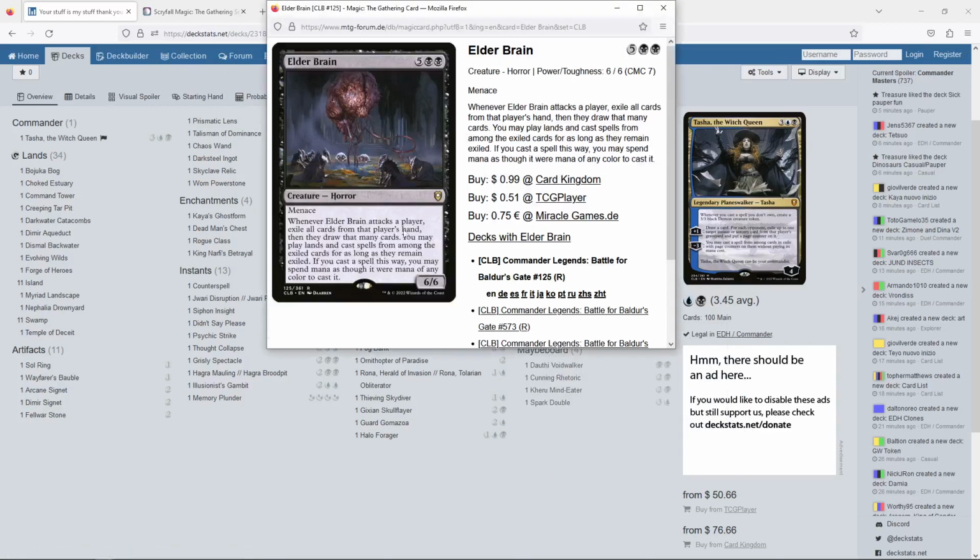Elder Brain: whenever it attacks, exile all cards from their hand, then they draw that many cards. You can play lands as long as they remain exiled. Okay, so this I don't like as much, and the main reason is that unlike our ninja, we are paying the full 7 mana, and it is not an enter the battlefield ability. It is an attack ability. It is a very strong attack ability, don't get me wrong, but it is an attack ability nonetheless.